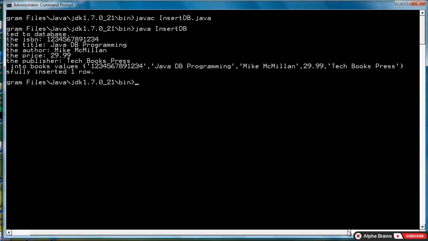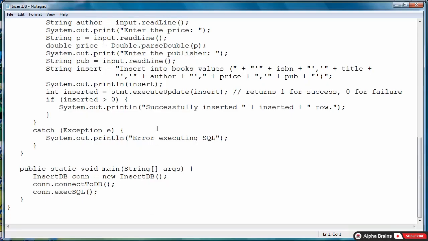Everything looks correct. So, one more time, you insert by creating an insert statement concatenating values into quotes or non-quotes, separating by comma, depending on the data type of the field. And then you call execute update with your string, and that's all you have to do to insert. So that wraps up this lesson on inserting data. We're going to move on to the next lesson where we're going to delete a row from a table.